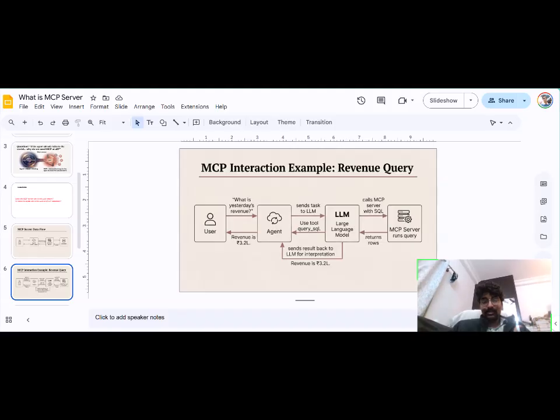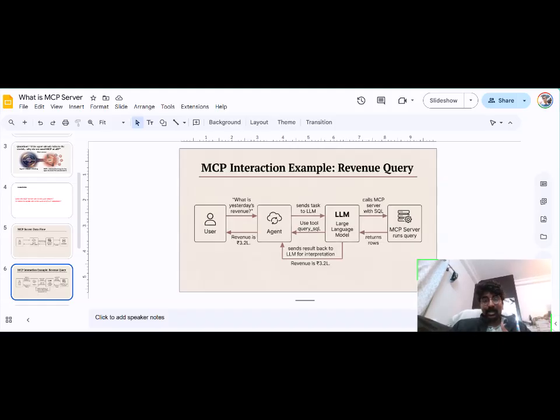Then the agent plans a task and sends the task to the LLM. The LLM creates a SQL query for the MCP server. The MCP server already knows how the LLM will ask questions. Then the MCP server takes that query, asks the DB, and the DB returns a number of rows.